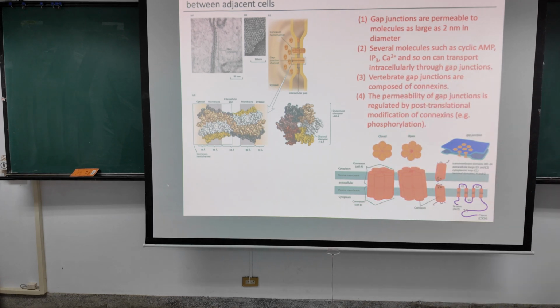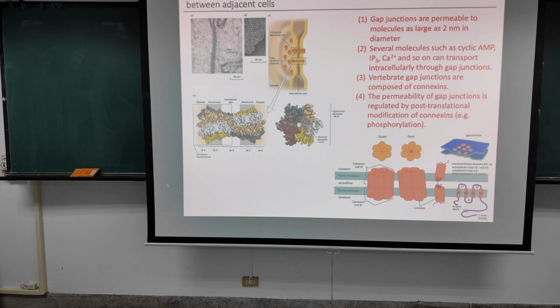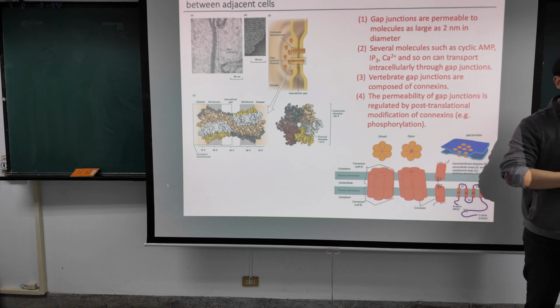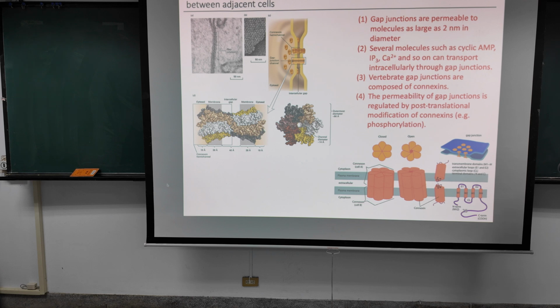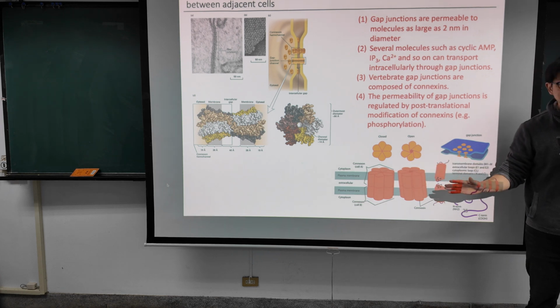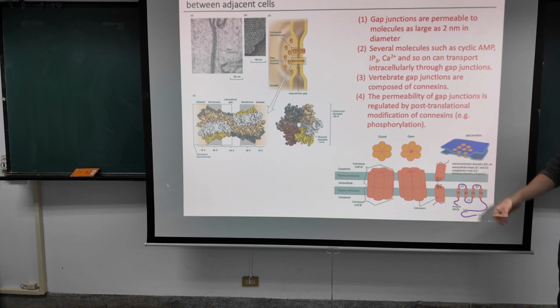Okay, so it's good for the 2 nanometer molecule to go across. So such phosphorylation and dephosphorylation, I mean, adding the phosphate group and taking the phosphate group off, can be really fast, like a millisecond scale. Only 0.1 second, you can add phosphorylation or take out phosphorylation. Okay, so that is the mechanism cells usually use to switch their reaction or change the protein conformation. So such an on-off process could be really fast, okay, and can be precisely controlled.